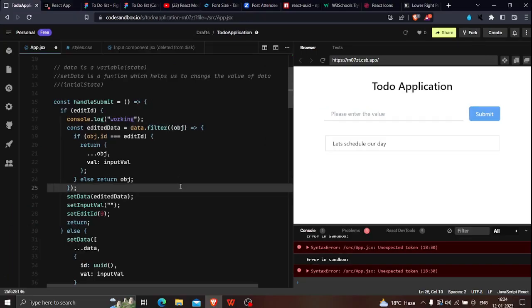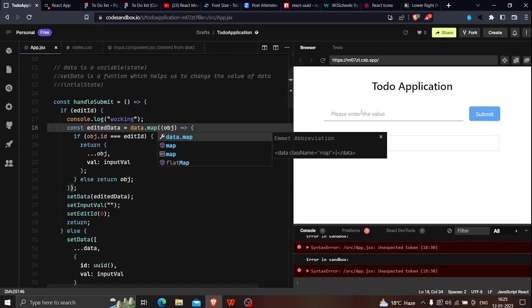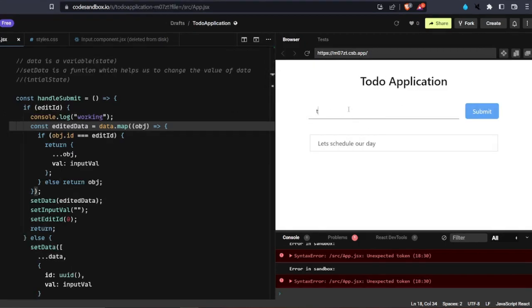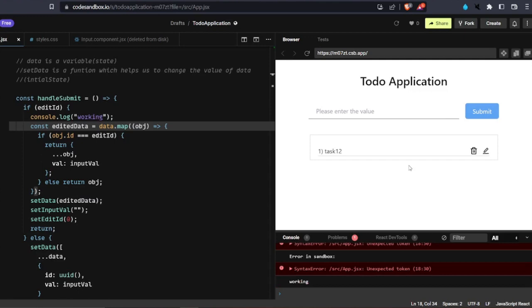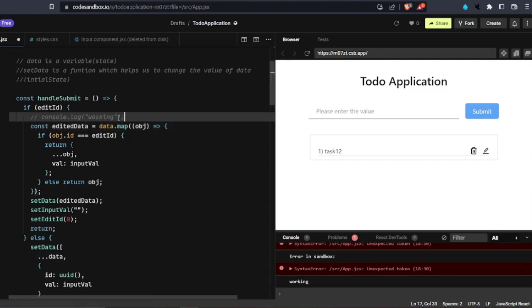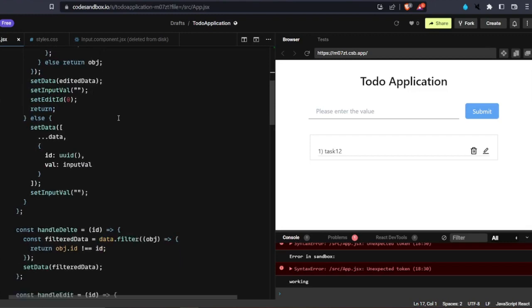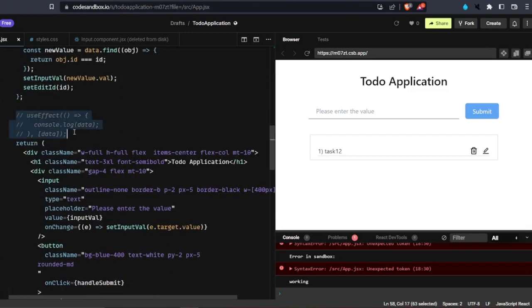Okay, so I figured out where I was going wrong. The only thing that we did wrong over here was the filter method. So we don't need to use this filter function. Actually, I don't know how did I write that, but here we need to use map higher order function where we are not filtering values. Let's see. Task 1, task 12, submit. Yeah, things are working fine. Let's just remove this from here, and this comments also.